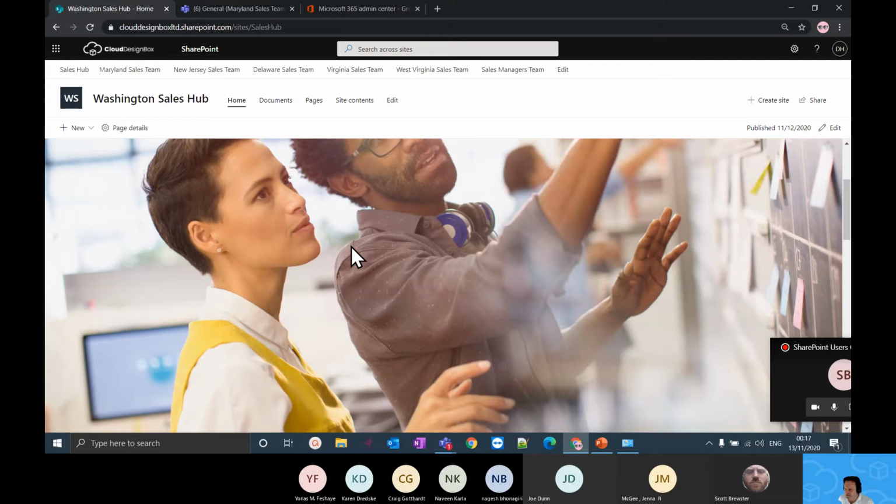It might be a mail-enabled security group. It might be just a security group on its own that isn't mail-enabled. It just can't be a distribution list. And you might create that and maintain that within either your local Active Directory and let that sync up into Azure using AAD Connect, or you might create that group directly in Azure. Nothing wrong with that, still a very good way to do things.